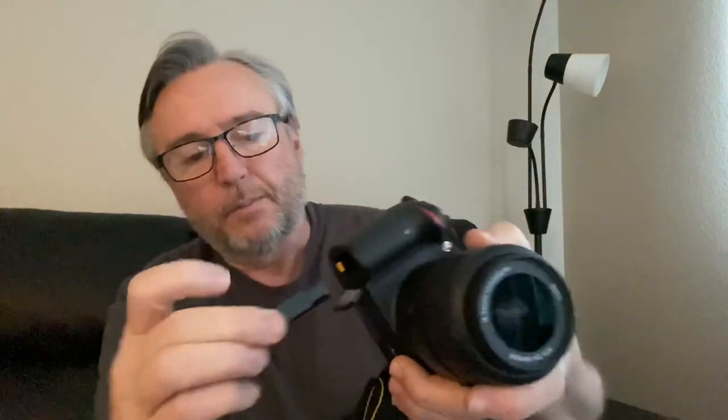You can hook it up to a tripod. It does come with a good size battery that should last a nice amount of time, but whenever you get a camera like this — DSLRs or any kind of camera — it's always a good idea to get extra batteries as well. You put your battery in here, and this is the spot for your SD card. This model of Nikon will actually turn on without the SD card, but it will tell you there's no SD card once you turn it on.